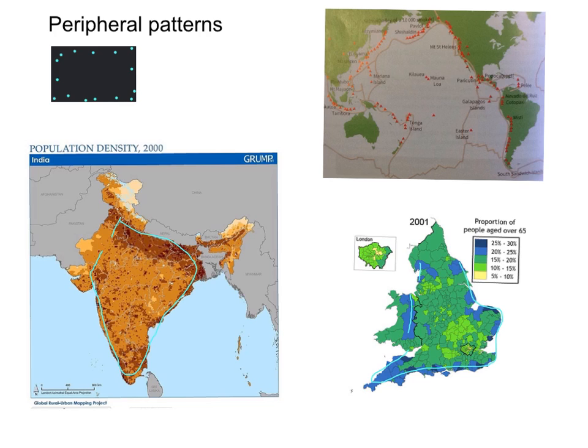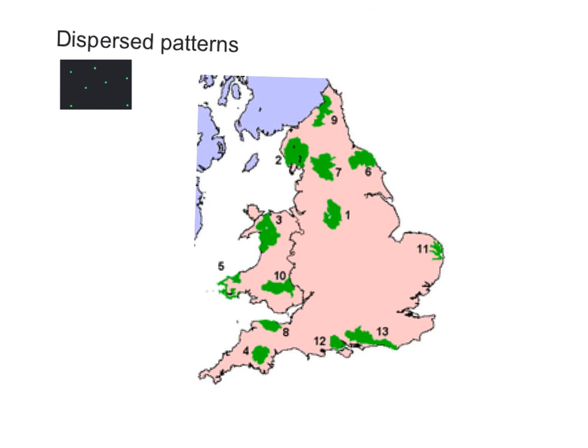And then of course the classic one on the tectonics topic, you can see a peripheral pattern of volcanoes around the edge of the Pacific, the Ring of Fire. It resembles a peripheral pattern. This is a map of the national parks of England and Wales, and you can see very clearly a dispersed pattern. They are reasonably spread out.